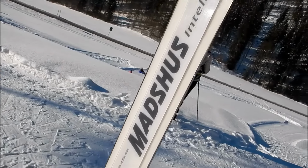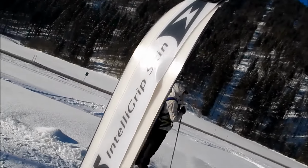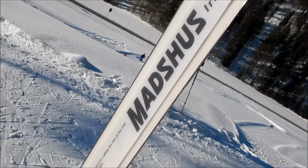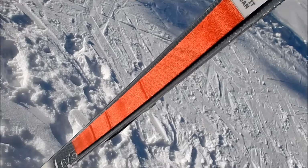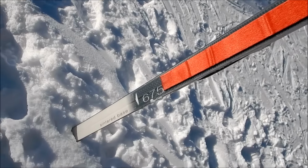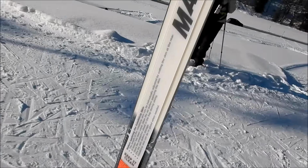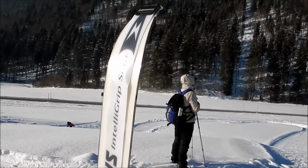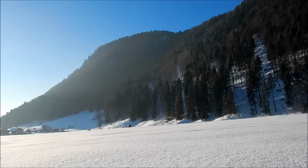So I want to show you these Madshus Intelli Grip skins here. They fit on any cross-country ski, and they basically are a little climbing skin. Fits right over the crown here. Also, you can use it when you would otherwise use klister and you don't feel like it. So these just roll up into a little thing, and they're darn useful.